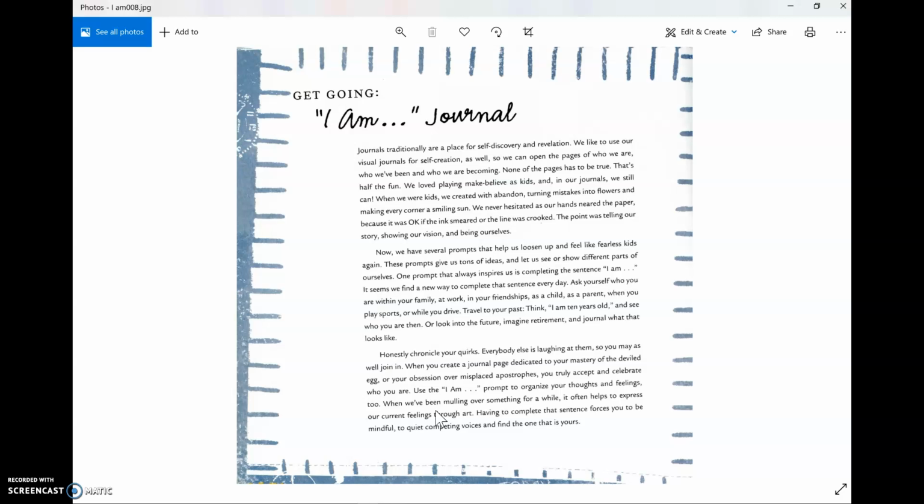Most of the time we think of journals as writing prompts. So you can write if you want a little bit. Michaela, I know you like to write and you're into English and stuff like that, which is great, I love that. But we want to focus more on how you take something that is usually a thought in writing and turn it into something visual, okay? So the prompt is about I am. Basically, it's really about who you are. You can read the prompt more in depth if you would like, but it's just a way to promote who you are. So think of this as a giant mood board about you personally.